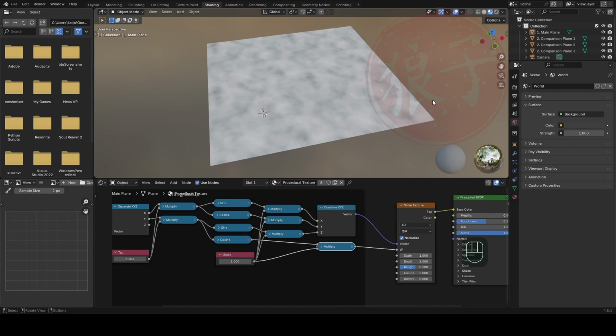In the next video of this series, I'll show you how to use your template to make a rusted metal texture, so please keep an eye on my channel for updates. And if you're interested in the math of how this works, please see the video description for a link to the original video I found that taught me how to do this.